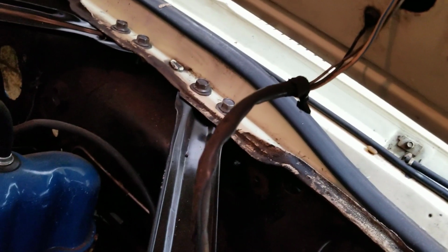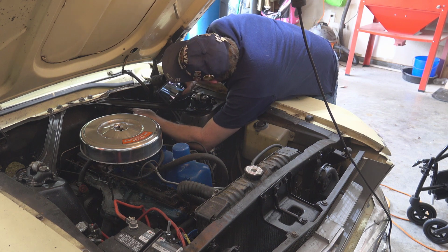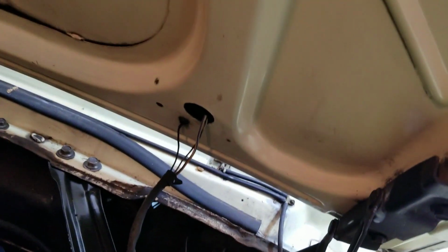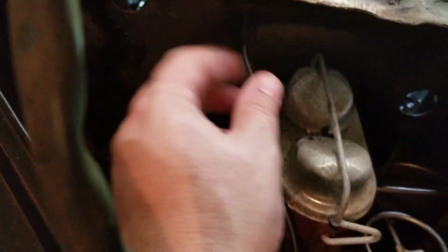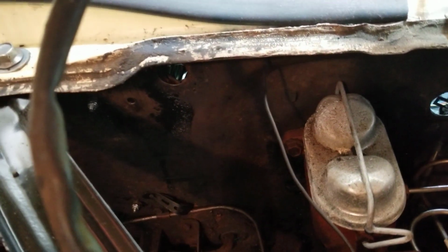The other thing we've got to figure out under here is this. Where is that going? Just ground. Yep. Okay, so this is the harness that runs up, back up some, to the turn signal indicators that are an option on this car, on the hood. And you can see they pass through, and I don't think, I could be wrong, this has that in the harness. I'll have to see. But it's got two grounds. We have the ground that grounds the hood to the chassis. That's this. And then we have the actual power connector, which is here. So I've got to figure that out.